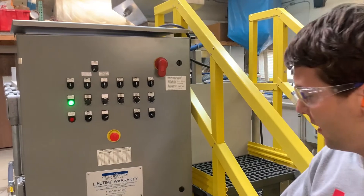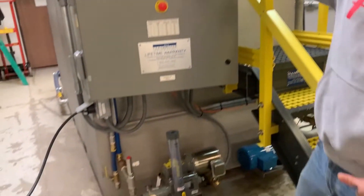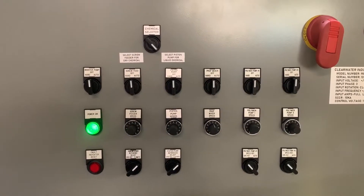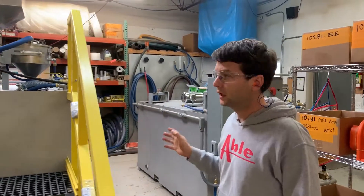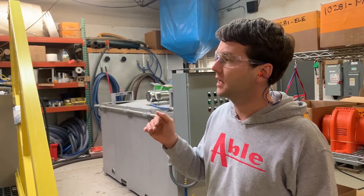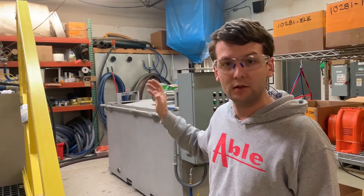This system is set up with a liquid dosing pump as well as a dry feeder. The operator has the option to run either liquid or dry. This is a turnkey single-skid system that's going to provide the make-down solution for either the liquid or the dry aging, and then dosing as well.